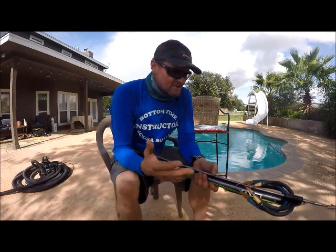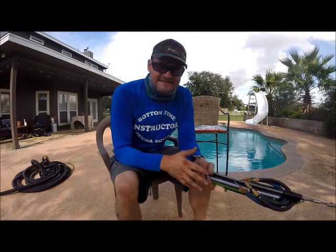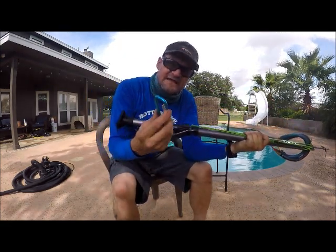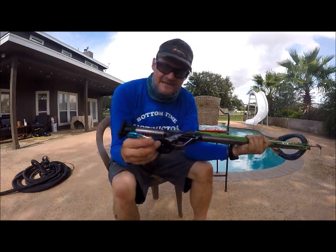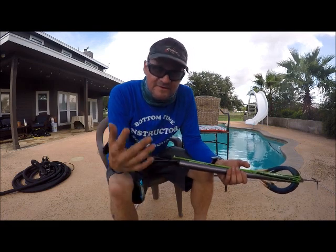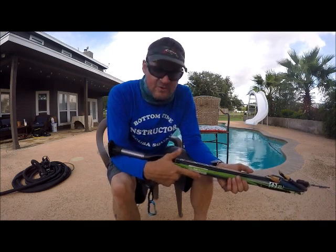So we got underwater and we're hunting. Again, you've got the water magnification to take into account. Always keep the gun pointed in a safe direction. I do have a zip tie on here so that I can break off with a lot of force. I have a little carabiner, okay? Now this isn't meant to hold fish. This is meant to break if I want it to. This is really only so when I'm swimming to the rig and the gun's unloaded, I can clip this off and use my hands and get under there. And when I'm ready to use the gun, I can unclip it and get it ready. And then while I'm on my hunt, the gun never leaves my hands and it never gets connected to me in any way.